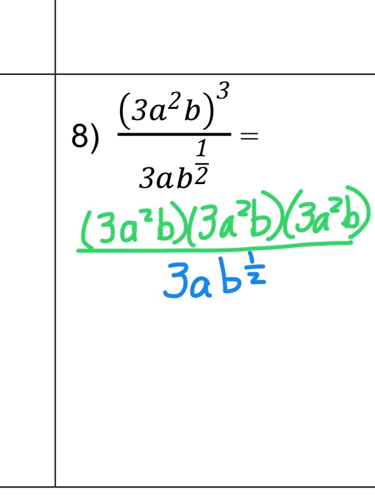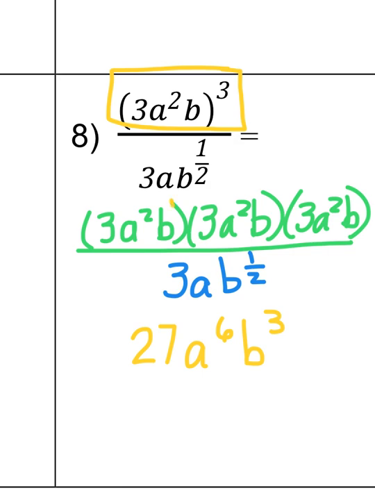On number 8, I've started with stamping it out. So let's divide and conquer by doing the numerator before we divide. Let me go back for a moment and imagine that you did not choose to stamp it out. If you did not choose to stamp it out, we would still want to see this work right here. 3 to the third power would be 27 times a to the sixth times b to the third. If you did stamp it out, you would just add your exponents at this point.